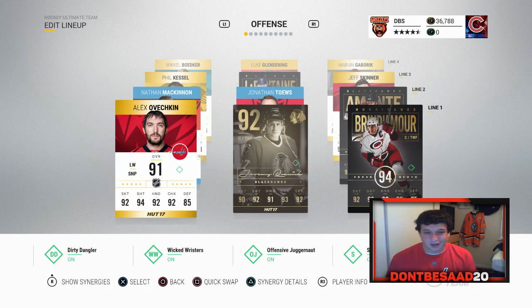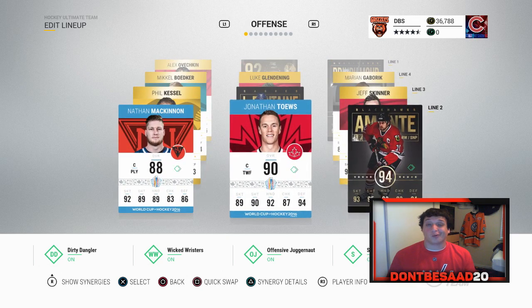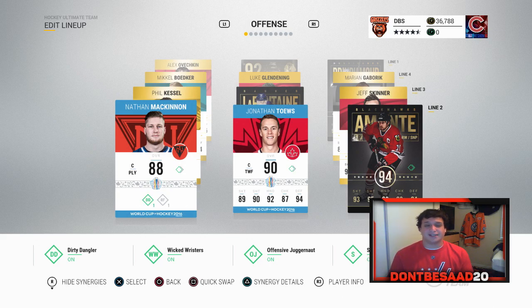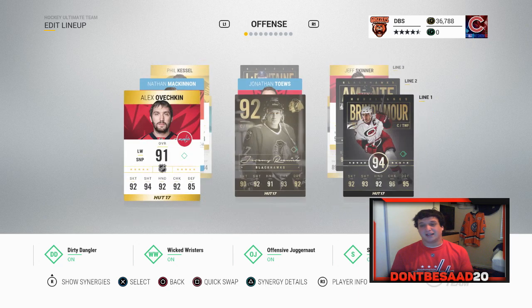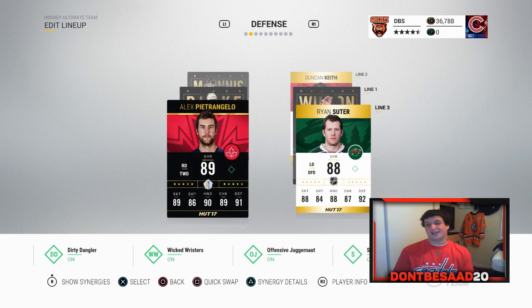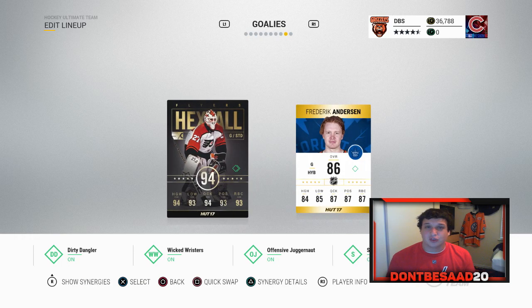All right, so this is the team we are obviously going to be rocking with. Alexander Ovechkin, Jeremy Roenick, and Rob Brind'Amour on the first line with the World Cup of Hockey Jonathan Toews. Overpaid for him a good amount, but he's going to be a pretty rare card in the upcoming weeks. Tony Amonte, and again the World Cup of Hockey Nathan MacKinnon. He was actually pretty cheap, and I think his price has a chance to go way up, and he has decent synergy and Dirty Dangler, so not too upset with that. We have Jeff Skinner, Pat LaFontaine, Phil Kessel, and then Duncan Keith, Alex Pietrangelo, Team of the Week, and Ryan Suter. And of course, we got the man, the myth, the Ron Hextall in there.